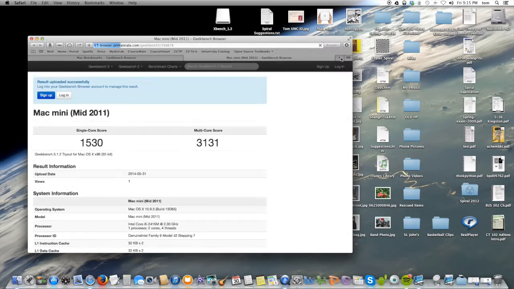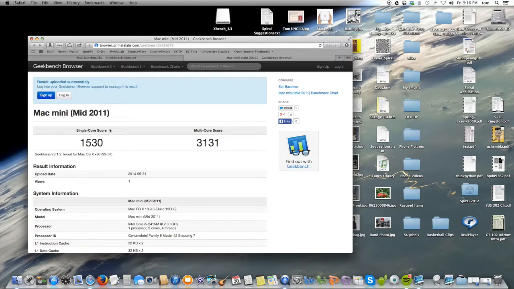Okay, so you see that it's finished the benchmark, and what it did was this benchmark program sent the results to a website, and it's showing you on the web. It's recorded the results, and we see that our multi-core score here is 3131.